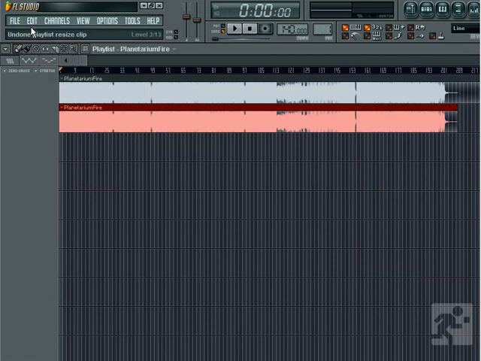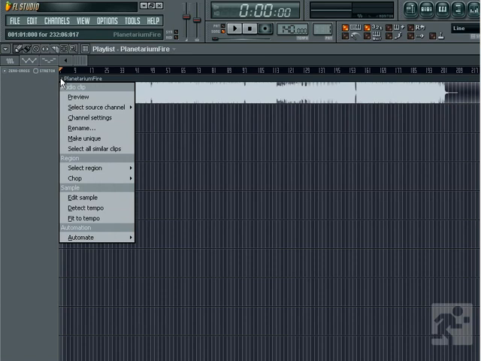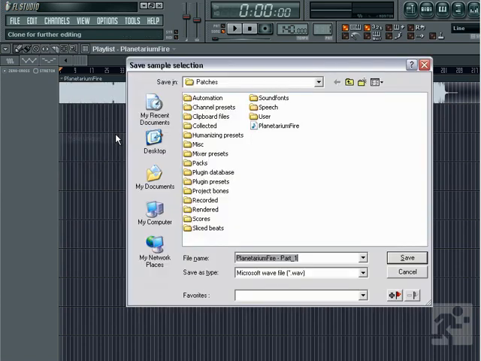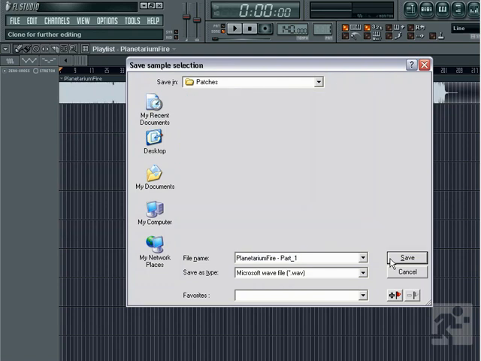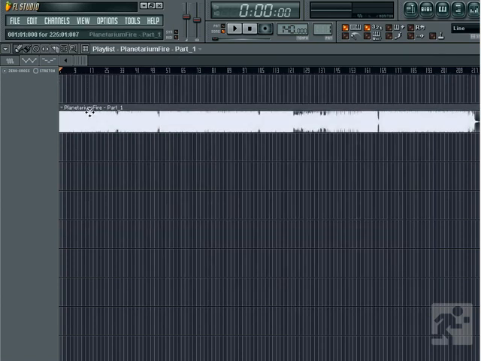Make Unique makes a new copy of the audio clip that you can manipulate without affecting any other instances except its own copies. Again, it makes a copy and places it into a new channel, so now we would have vocal sample number 1 and vocal sample number 2. Any changes made to vocal sample number 1 will affect all instances of vocal sample 1, and any changes made to vocal sample 2 will affect all instances of vocal sample 2.